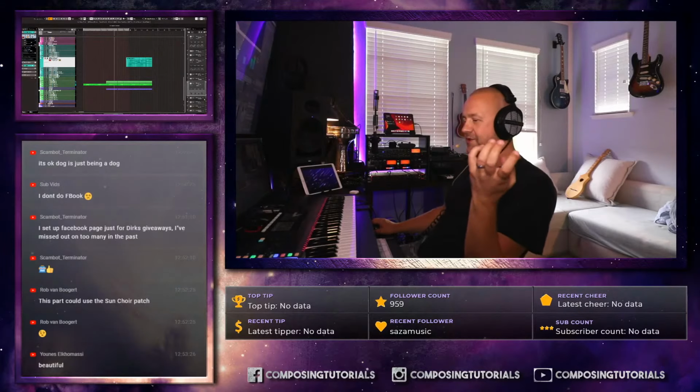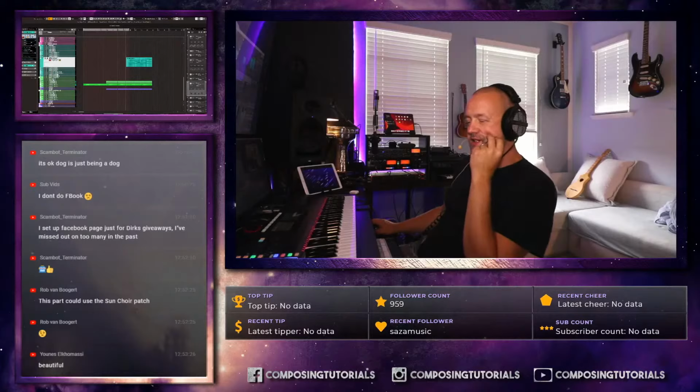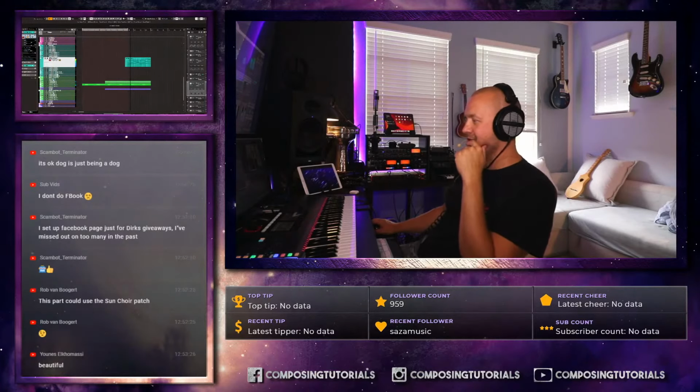And it sounds extremely live. So now everyone can have a little bit of Rob in your DAW playing the strings and the harmonica.